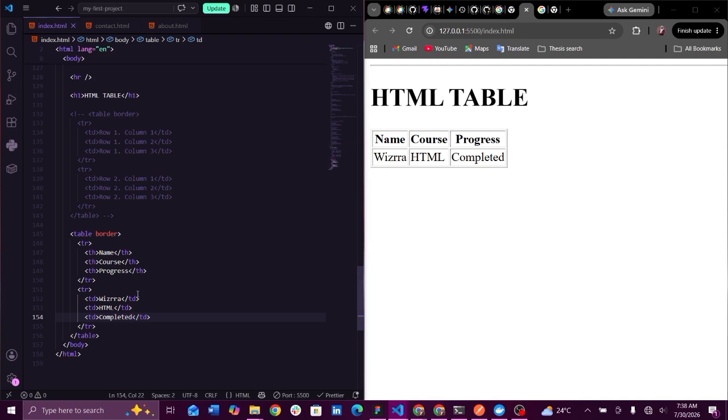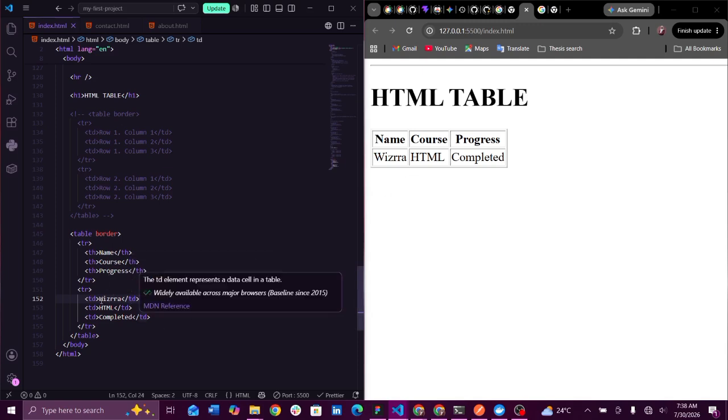the progress, and then we followed suit the same way. We created the header just for a purpose, right? We created the name just for us to add a name or names underneath. We created a course header for us to add a series of courses under this header. Now we created progress as well, just for us to create the progress of the course that each person had completed or is yet to complete. Now that is the same way we did it here, right? We did all of that here, and we can see the results.